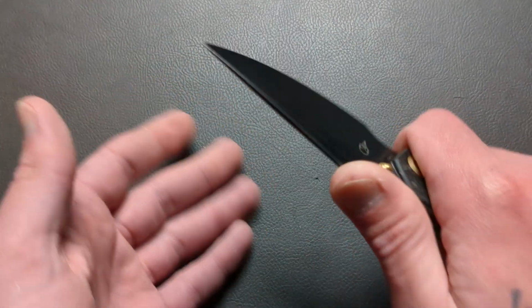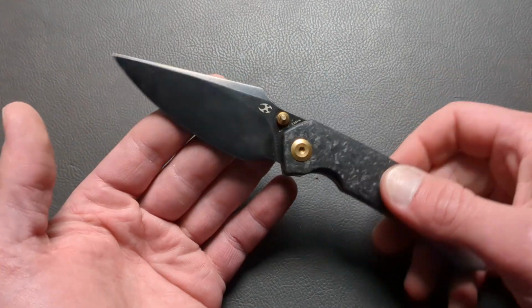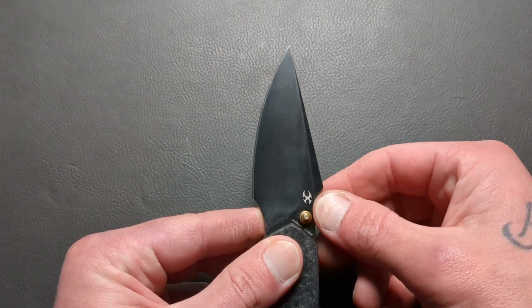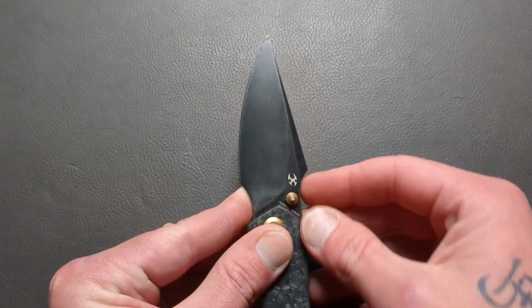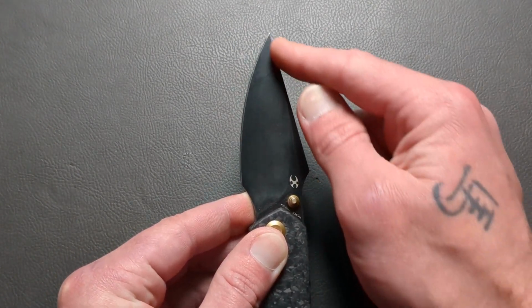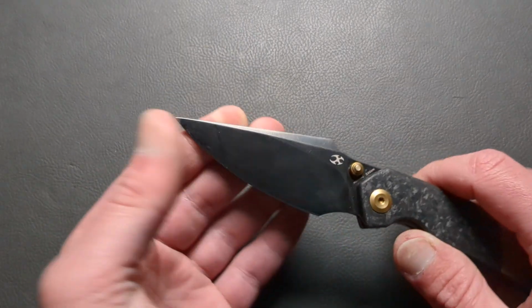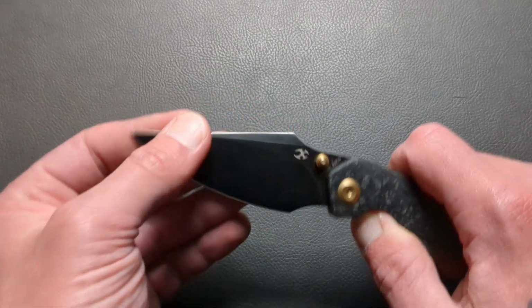Very comfortable. It's not my cup of tea 9 times out of 10, but this is that 1 out of 10 that really pulled me in and got me away from my comfort zone. I know it's not, but it kind of reminds me of a spear point a little bit. It misses it here, but it does have that look of a sharp spear point almost. Not quite, but it just gives that look to me.